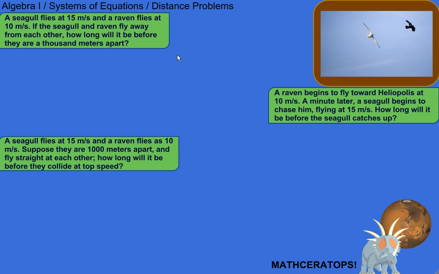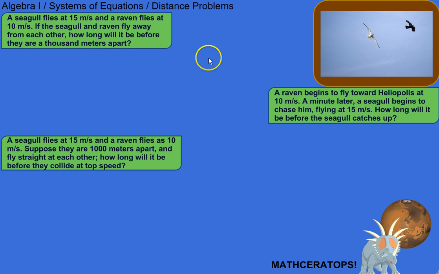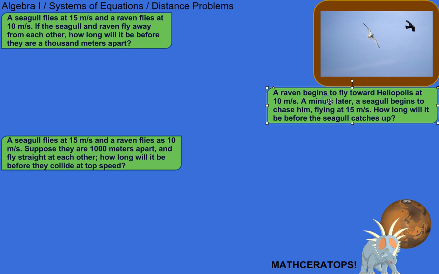I'm not gonna do trains. I'm gonna do seagulls and ravens, I don't know, just to be rebellious or something. But the problems work the same way, and this is an application of the idea of weighted averages. You'll see when we write the equations, there's that concept of weighting things differently.